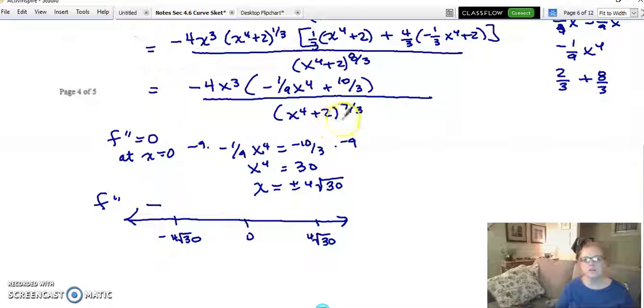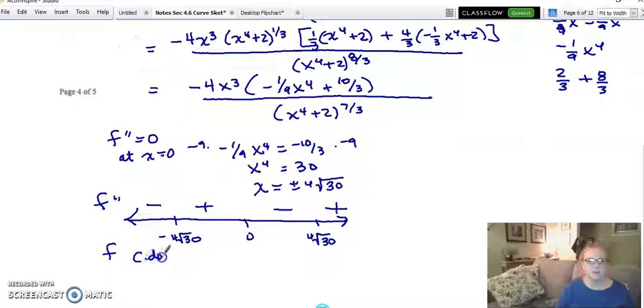Okay. And then check over here if I pick like 10, positive, negative. This is going to be negative. Just double checking, yeah, that will be positive over there. And then it does switch. It's going to be plus and minus. And you could pick values like, I would do something like plugging in a one, and then you could see that that's negative, and then plugging in a negative one right there. You could figure that out fairly easily.